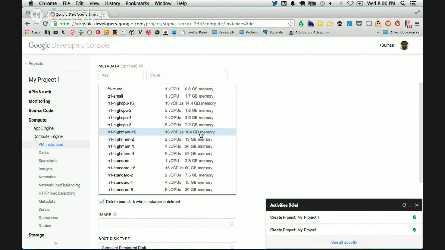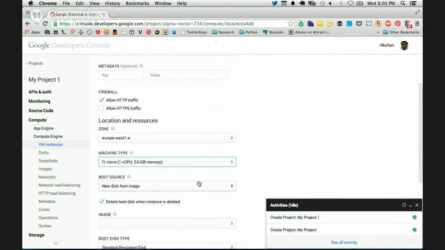Which one should I go for? Let's go for this one and see what happens. It's expensive. Really? It's going to kill me. Okay, I'll go for this one. So $6 or $7 a minute.